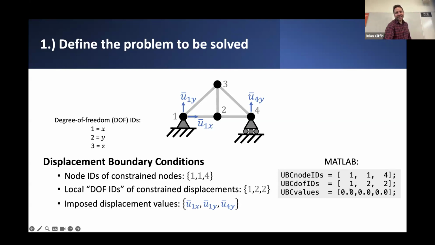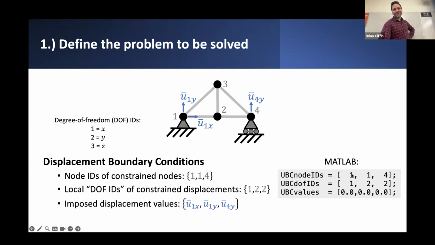So in this case, I can list off, through these 3 separate arrays, those 3 different things. I can constrain a particular node; in this case, let's say node 1 is listed here. I can also constrain the first degree of freedom associated with that node, where maybe I associate a degree of freedom ID or index with the X, Y, and Z displacement components of a given node. So I'm sub-indexing for a given node its different degree of freedom components through these indices 1, 2, and 3. If it's a two-dimensional problem, it's just 1 and 2.